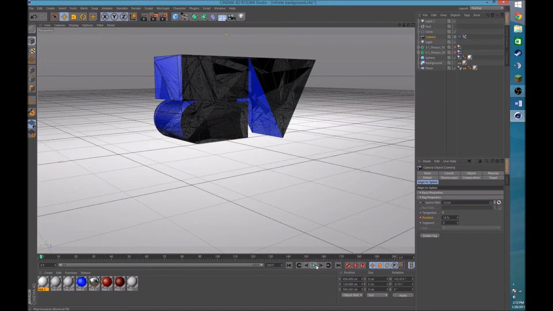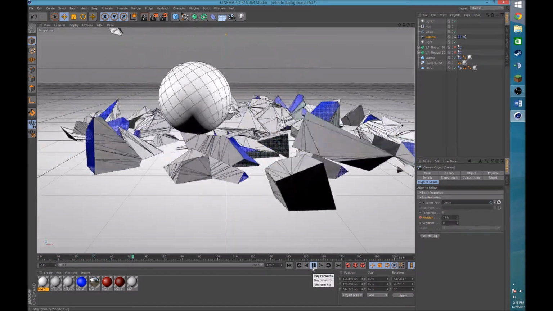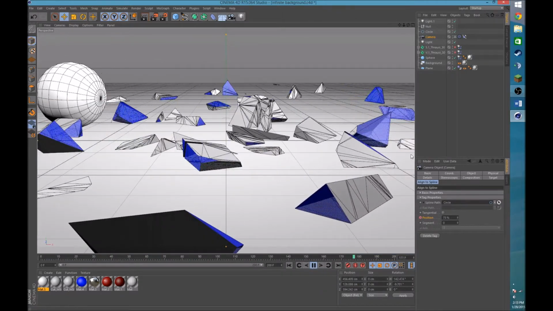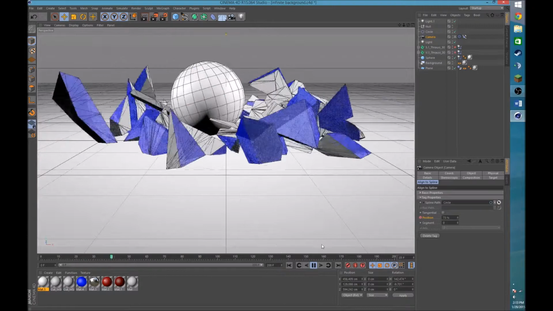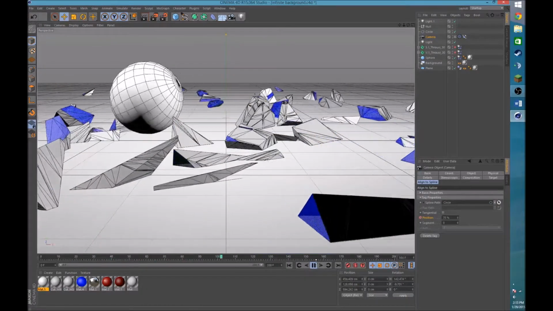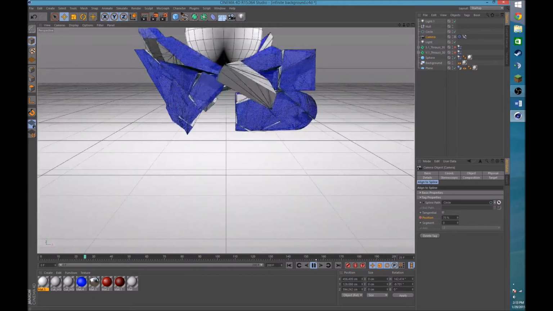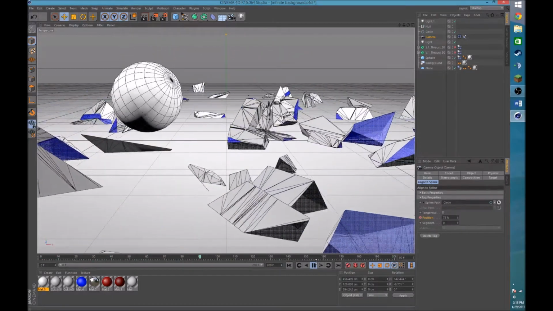Now you go back here. It rotates, and then you can see your text, and then it explodes. And that's really all that I have for you guys today. Hopefully I made it good enough to where you guys could understand it well, and hopefully you guys did enjoy this tutorial.